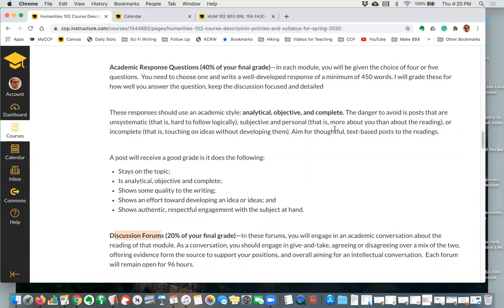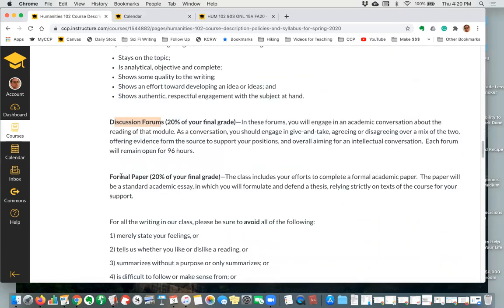All right. And then there's a final paper, which you'll have to see later when you see the syllabus. You have a final paper you have to do. It's about 4 pages long.